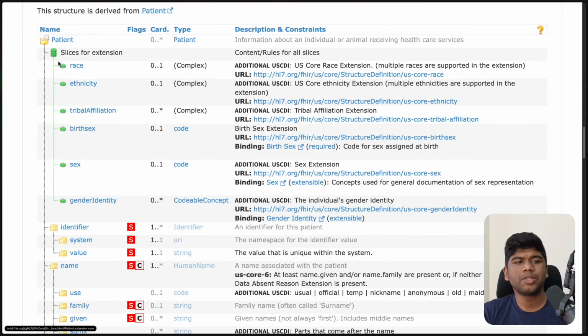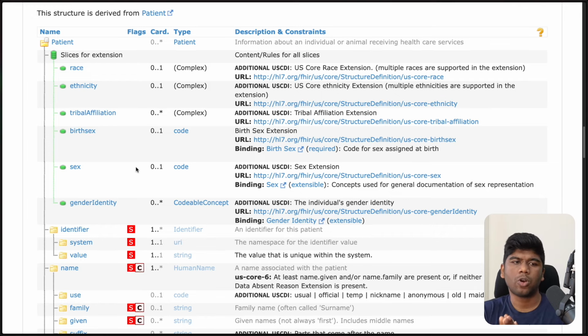Now, the first thing that we see is there are a bunch of new elements here. So we have race, ethnicity, tribal affiliation, birth sex, gender identity. Now, these are all called extensions, and these are a way to add new fields to the FHIR resource. So in this case, the US decided that they needed all of these additional fields, so they went and added those.